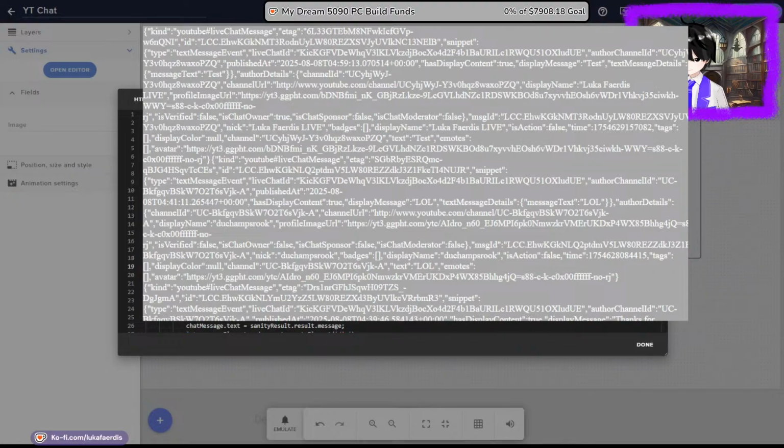Anyway, I'll add custom animation message element to 0.5. Message element, and then in 2.5 seconds, it'll go x500.